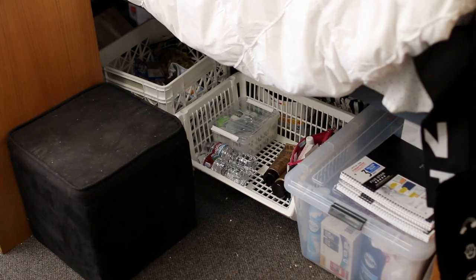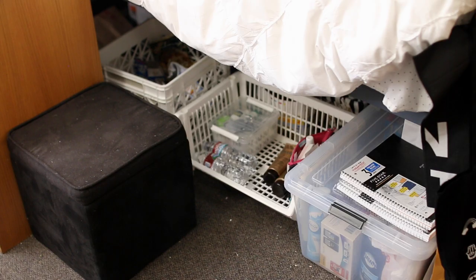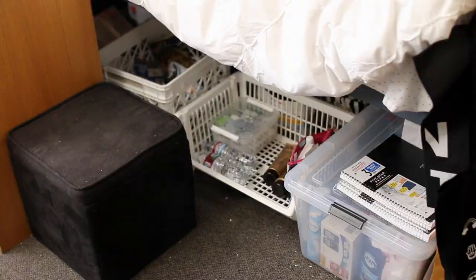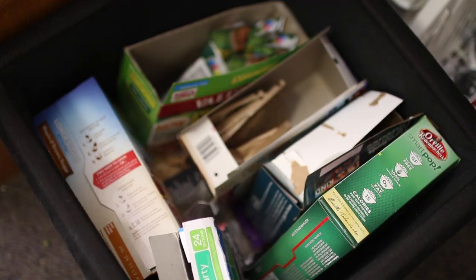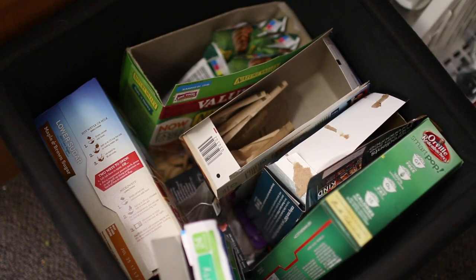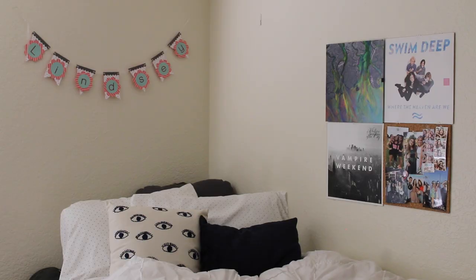On the corner of my bed I have some baseball caps because it's a really nice place to store them. Underneath my bed I have a lot of various storage items — on the right I have large things like paper towels and tissue boxes in large storage containers. In the middle I have random toiletries and medicine. The open storage box on the left is full of food, and I also use a suede storage cube for food because it's easily accessible. It doubles as a step stool, which can be necessary if your bed is lofted.